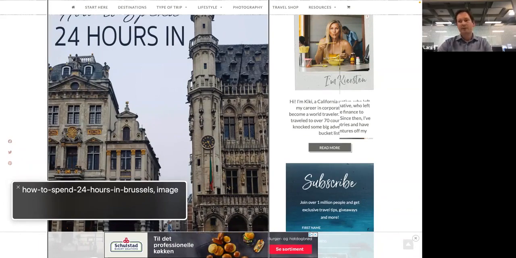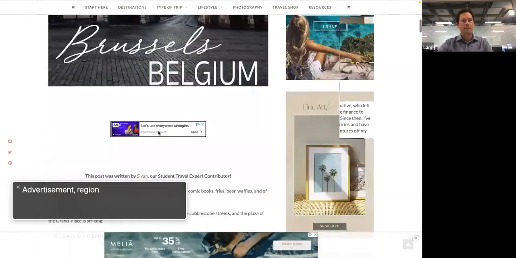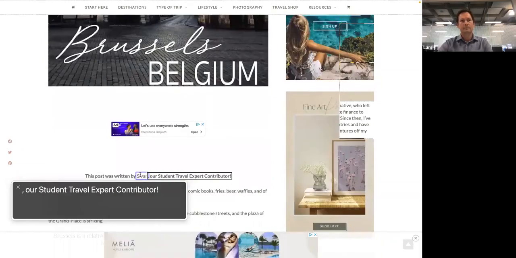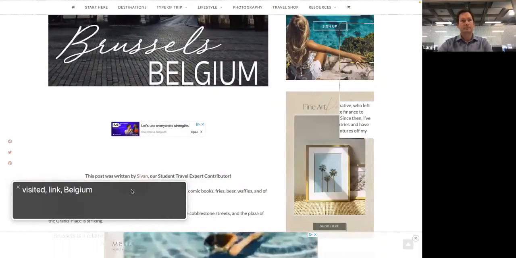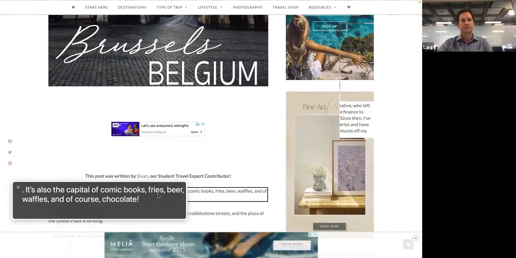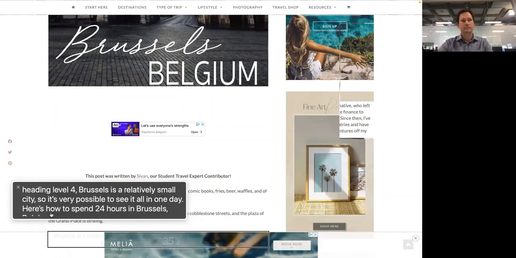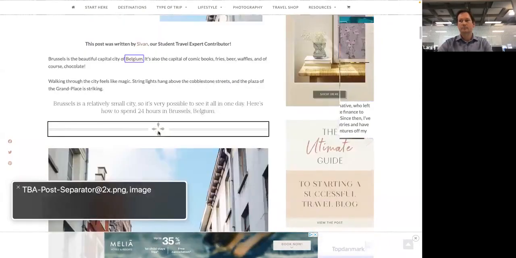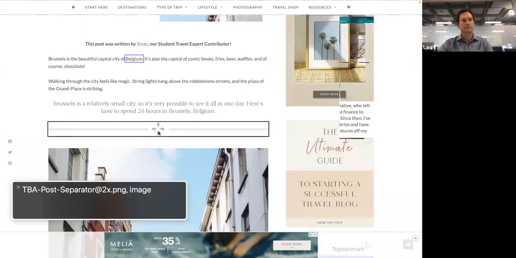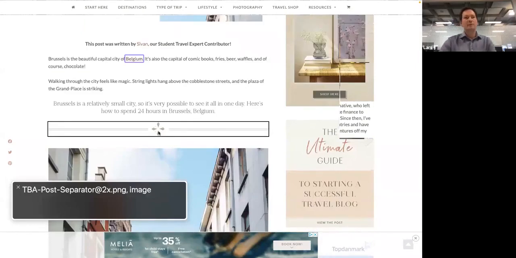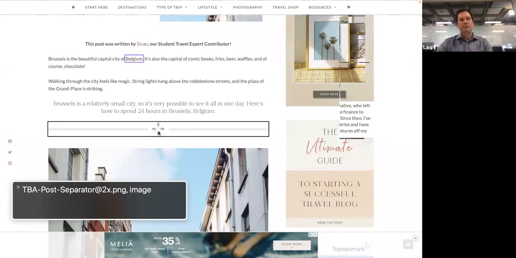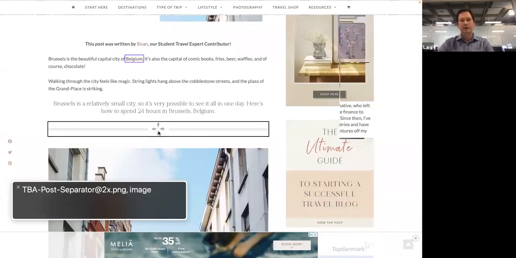I have another example further down the page. "Advertisements. This post was written, link, our student travel Brussels is the beautiful, visited, link, Belgium. It's also a cat walking through the city, heading level 4, Brussels, TB8 street, TB8-post-separator at 2x.png, image." So what happens here? The screen reader is reading some weird file name.